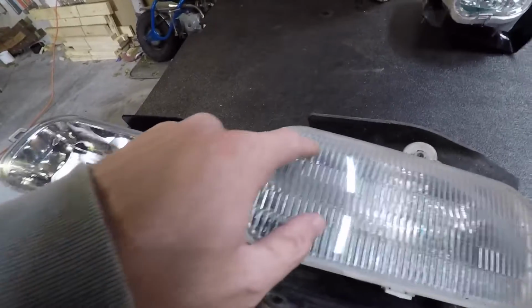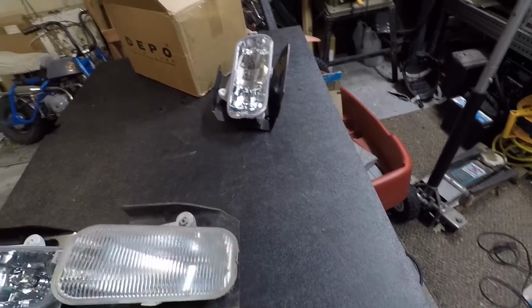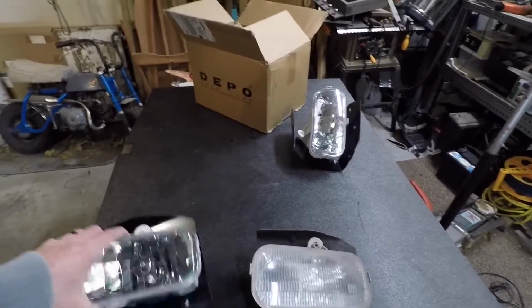But this light is actually, you can see right here where the bumper rests up against the light, and actually covers up a good portion of the bottom of the light there. So just keep that in mind when you're looking at the fog lights. So yeah, obviously this one looks much nicer.